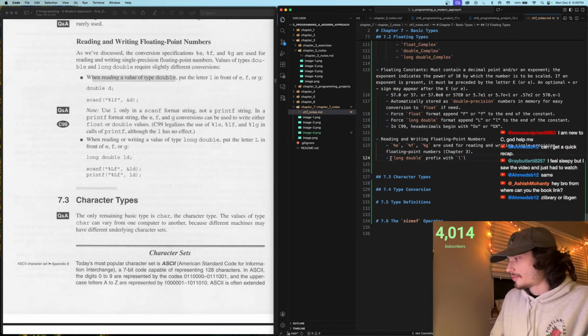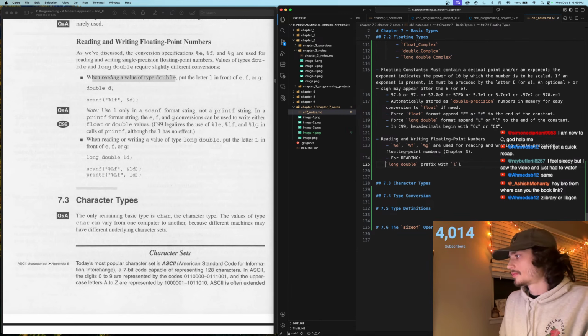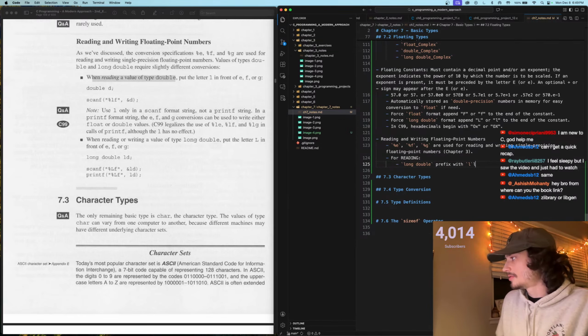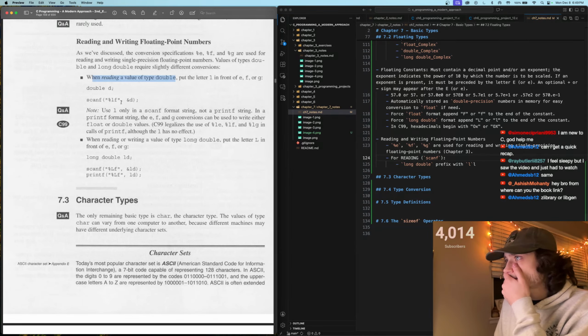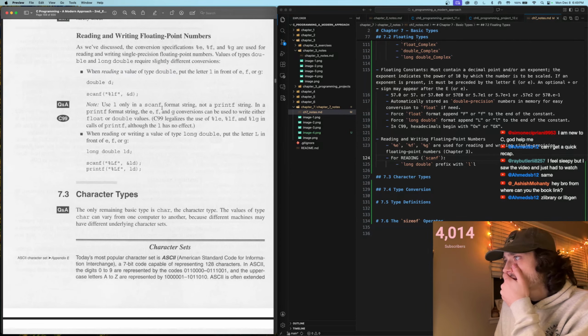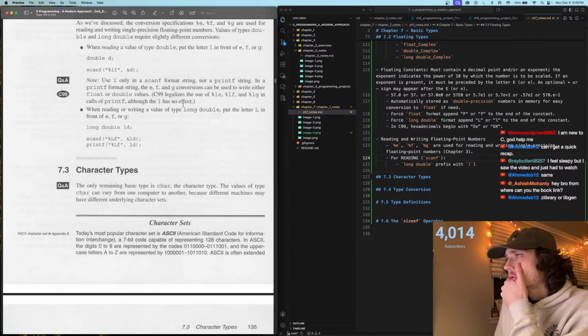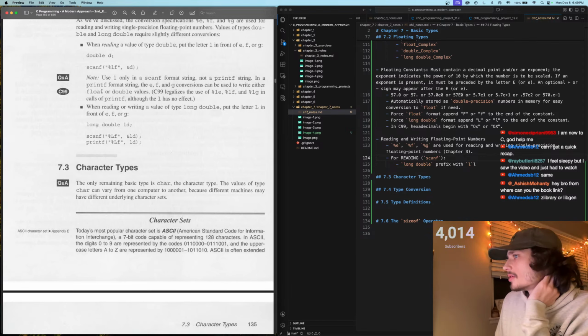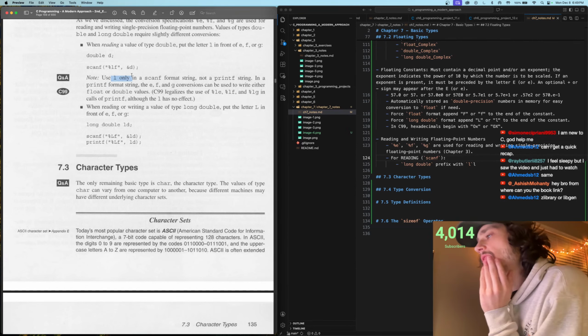So for reading, and make sure I specify that, for long double prefix with the L. And so this will be in scanf. Because you need to tell it how much space in memory to reserve up front.